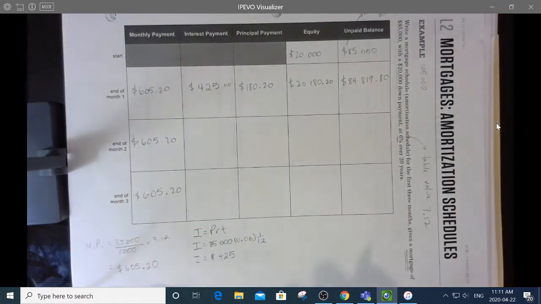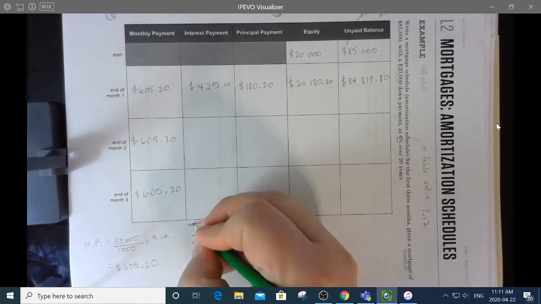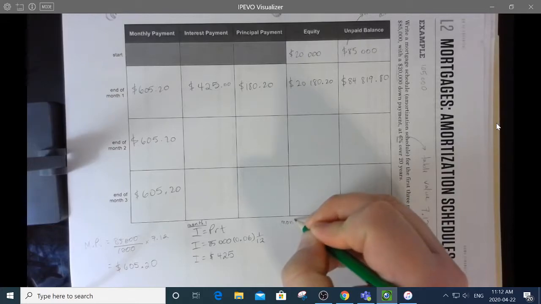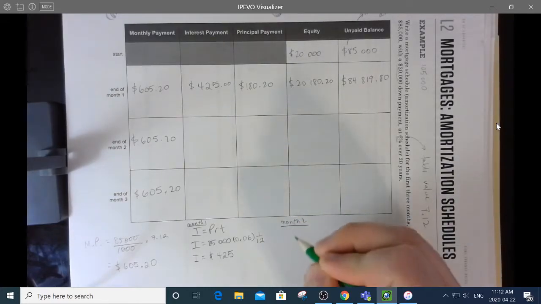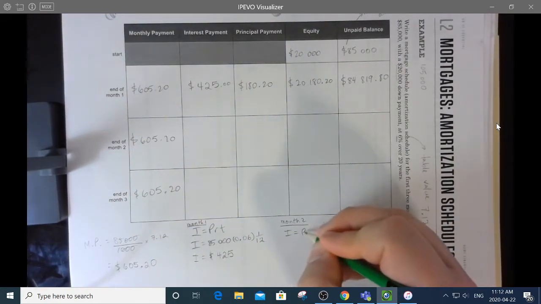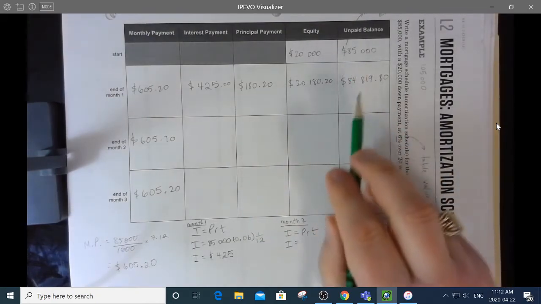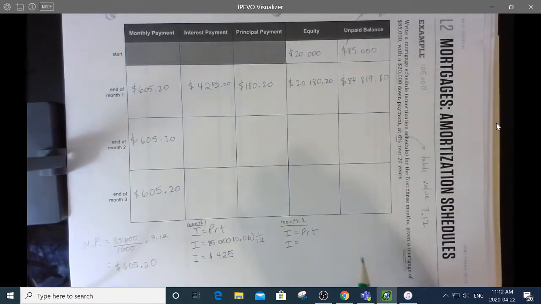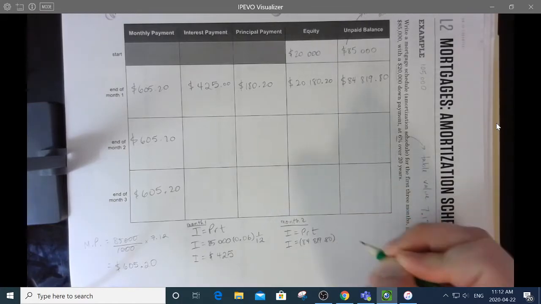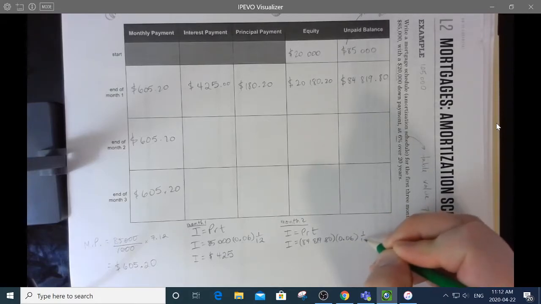That's just month 1. Now let's see what happens for our second mortgage payment. In fact, I'm going to call this month 1. Always nice to be organized. So that means the next calculation is going to be for month 2. And for month 2, I have to again figure out how much of this payment is interest. And again, interest is principal times rate times time. But now I don't owe the bank $85,000 anymore. I owe them $84,819.80. So that's the number that goes here, $84,819.80. And the rate is again 6%. And again, that's for 1 month.